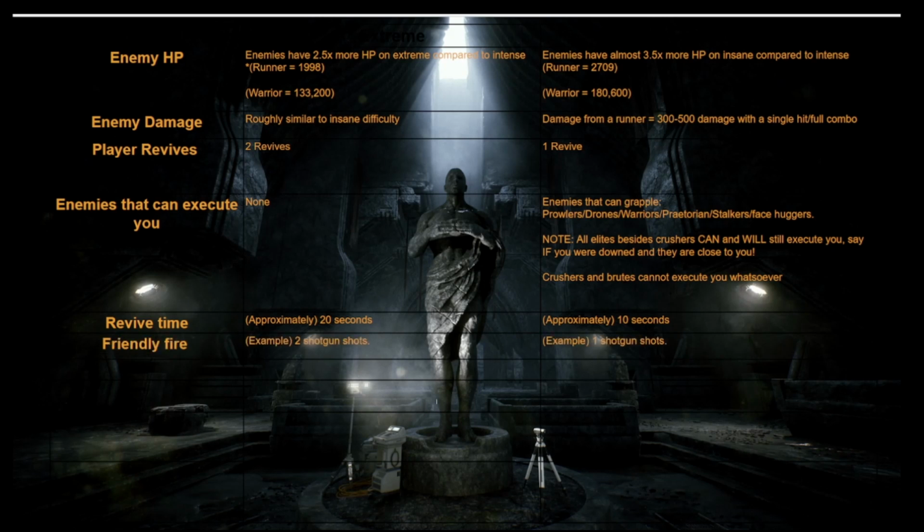Friendly fire takes 2 shots from the shotgun on Extreme, and it takes only 1 shot on Insane to down you. Ammo is reduced down to 70% on Extreme and Insane. Acid damage is kind of strong on Extreme, however, it's very punishing. It will immediately down you if you stood in an acid pool for longer than a couple of seconds.